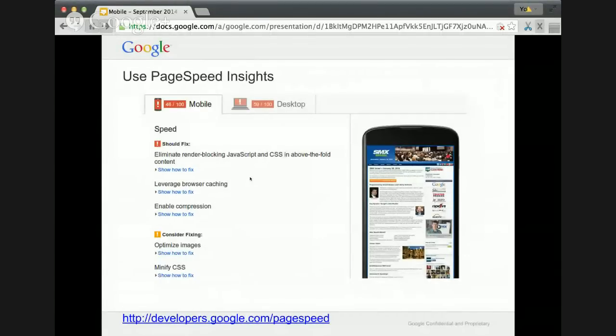At the moment, that's not something we take into account directly. There are things around the user experience where you have indirect effects, where if users are using it on mobile, they can recommend it to other people. One element that does have an effect in the search results is whether or not your site uses a lot of Flash. For example, I believe that also shows up in PageSpeed Insights. And if your site has a lot of Flash, we might show the little Flash badge in the search results, or say that this is a primary Flash site, and make it clear to users who are using smartphones that this site probably isn't going to be as useful for them because they can't really use it if they don't support Flash.